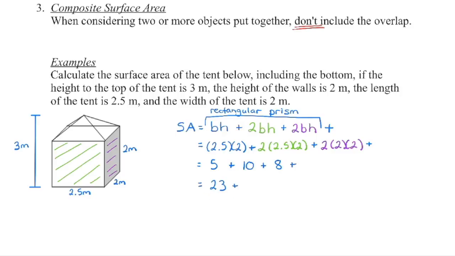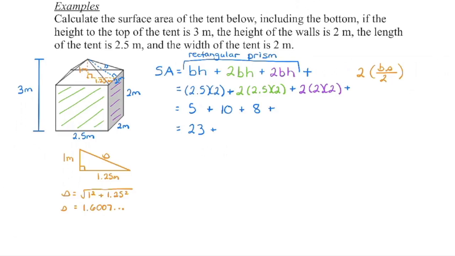Now I'm going to figure out what are the areas of those 4 triangles on the top. Let's begin by calculating this particular area, and remember it's going to be the same as the area over here. So I've got 2 triangles, and I can find the area of each by going base times height divided by 2, and I'm going to use S for slant height just because it is the slant height of the pyramid.